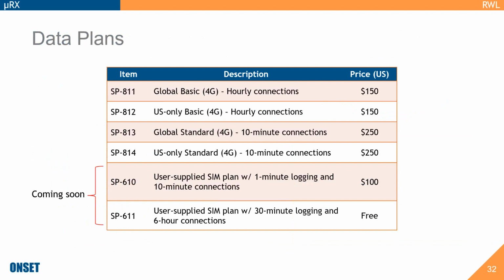And then if you want to get the maximum connection rate, those 10-minute connections for more real-time monitoring, the data plan is $250 per year.